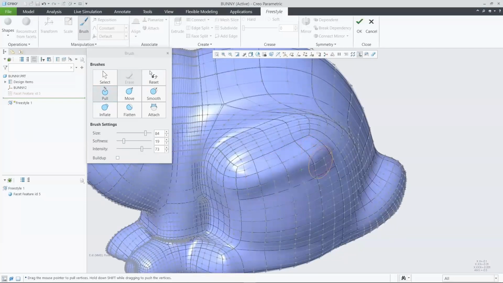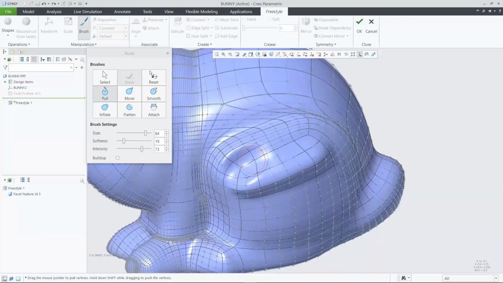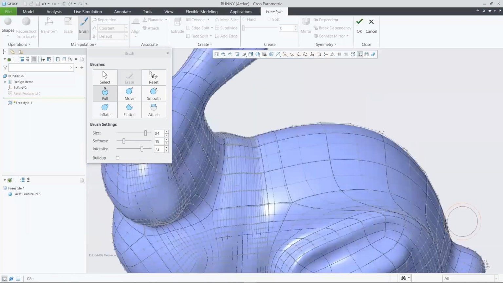And once we have that, we can go ahead and start manipulating this mesh like you see here. See, as I move the mouse along that surface, it's pulling on the different facets and giving us a much different type of geometry. It's a very organic style of modeling. And very easily, one thing that you can do here to change the pull direction is to hold in the shift key, and you can see it basically pushes in that model as well in the opposite direction.